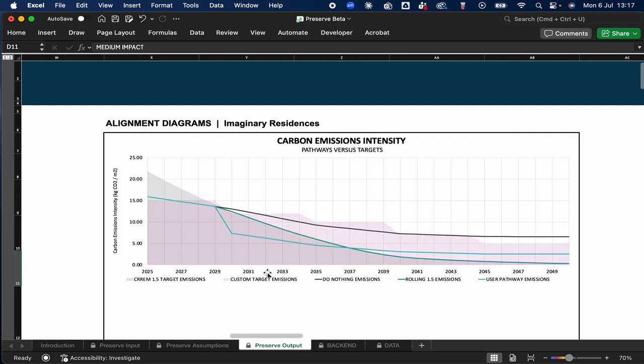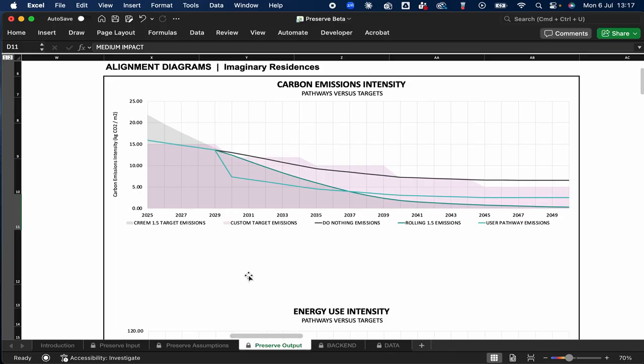These show how the different pathways compare to different targets or benchmarks. So this chart shows both the CREM 1.5 degree carbon target emissions and the custom target emissions that we entered in the input tab. And you can see here that for the user pathway emissions, there's an investment here, and the asset actually misaligns a bit later on in the period.